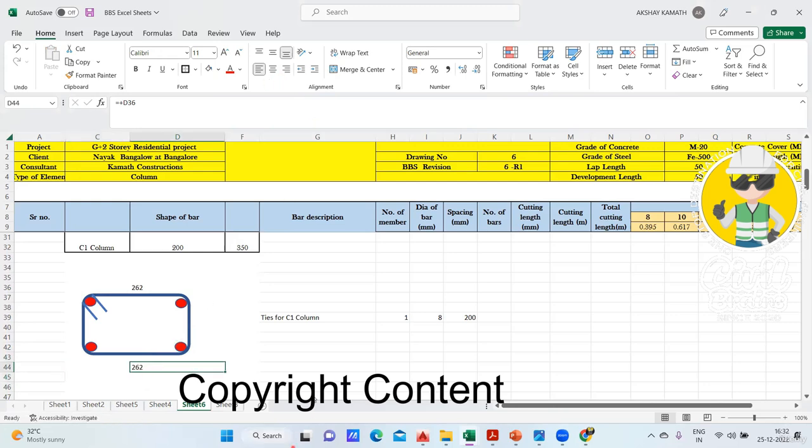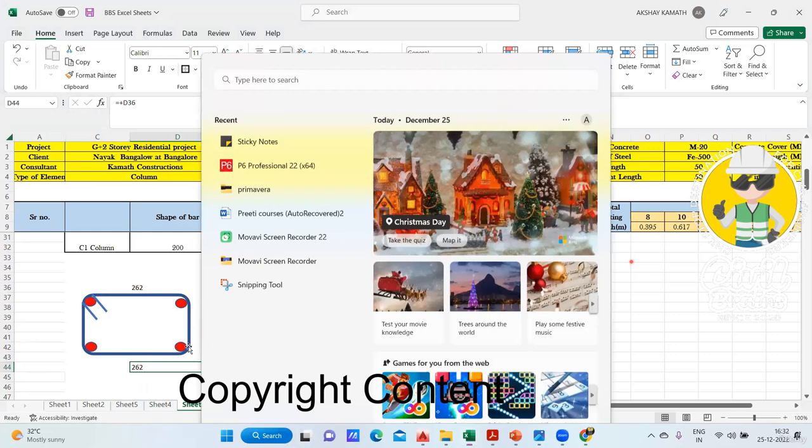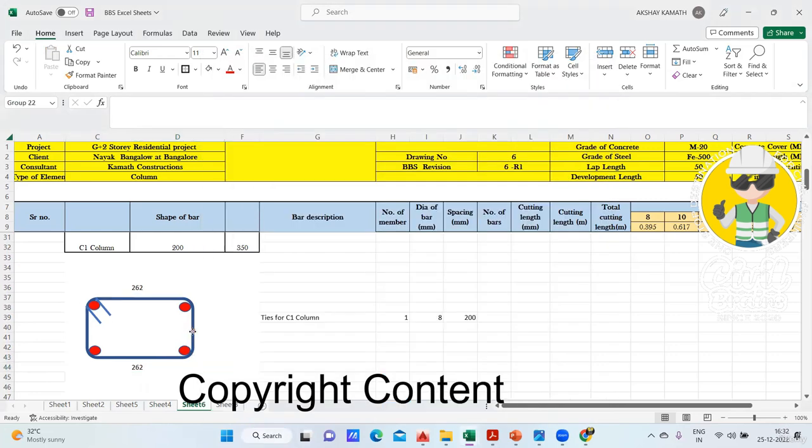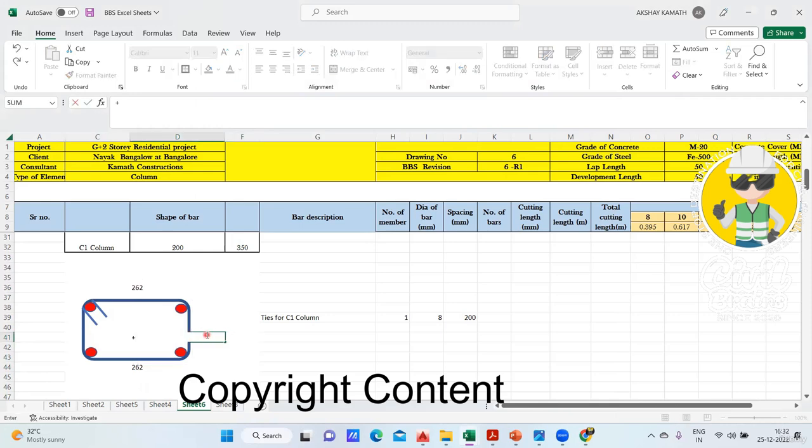Okay, fine. If it's not coming, just drag it in this way. It will look good. Fine. Now this one, how will you do it? Plus, open bracket. This is 200 minus 40 on the top, minus 40 from the bottom, and minus 1 dia of the rebar. Close the bracket. Finish. Answer is ready. 112.